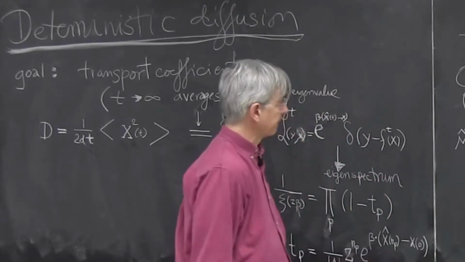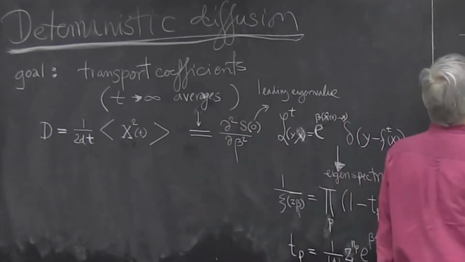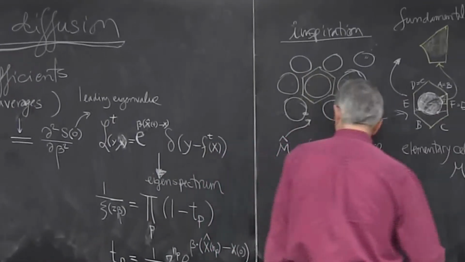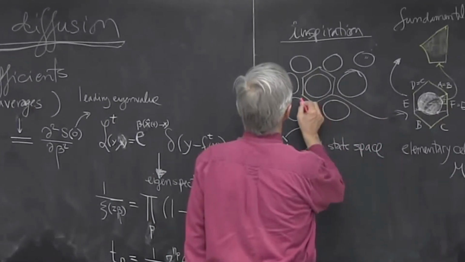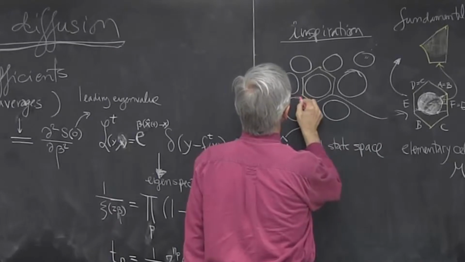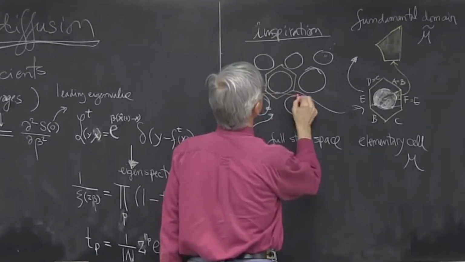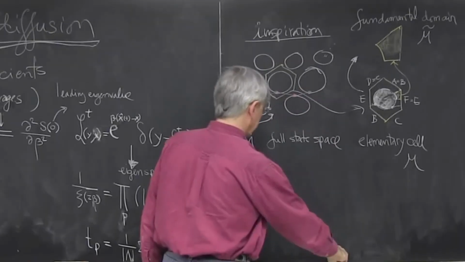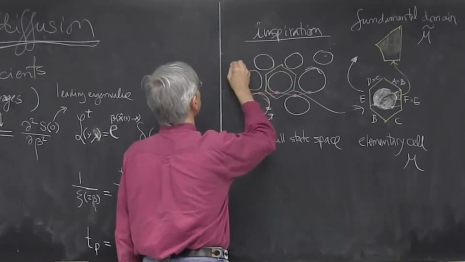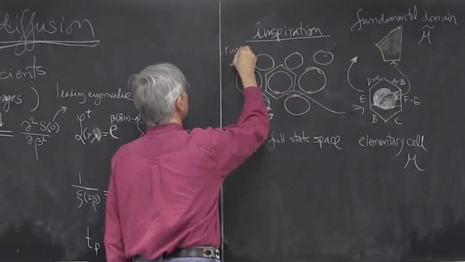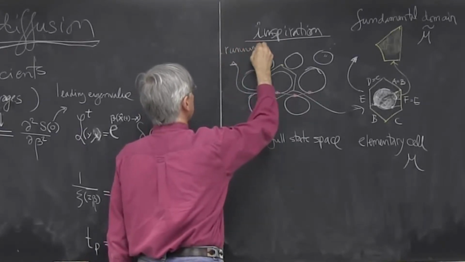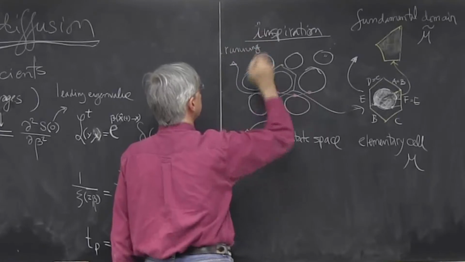Now what is this thing? So let me just give the simplest example. Suppose that this solution existed. It's kind of the simplest one I can draw. That's a running solution, a running orbit.